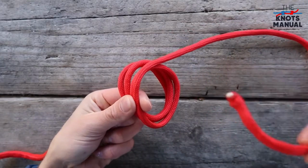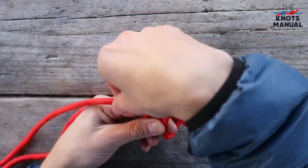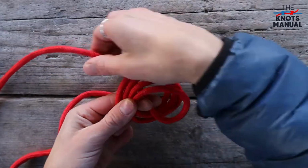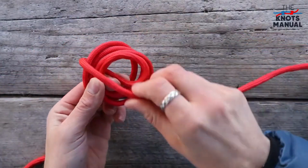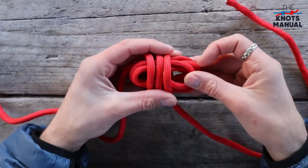Now you need to take the end of the rope and pass it through these 3 loops like this. And then you need to go around them another 3 times. When you're finished, it should look something like this.